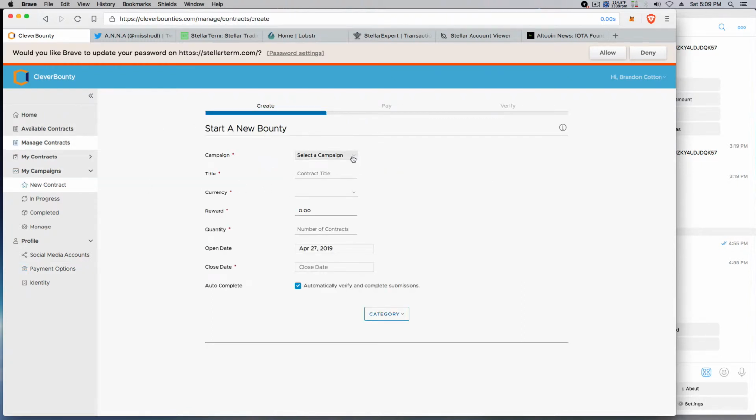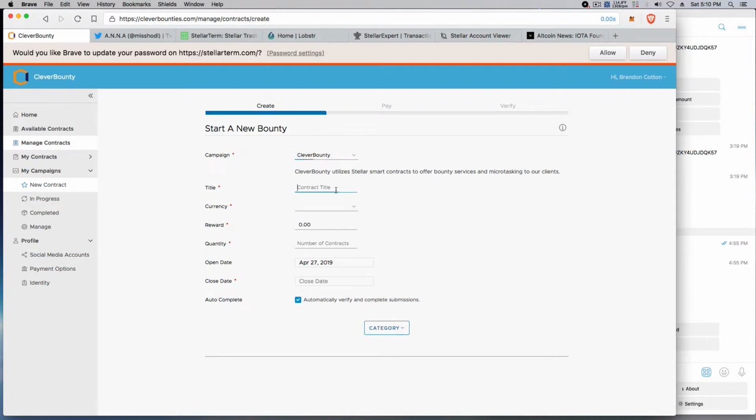And part of the power of PapayaBot is that you can use alternative currencies. You can do that with other wallets, and I'll show you that in a second, but with PapayaBot it's significantly easier and more secure. Okay, so we're going to select our campaign here. We're going to put in our retweet contract, and we're going to select a different currency. We're going to select Crypty. That's our own currency.